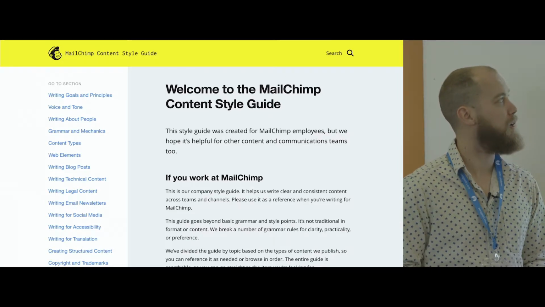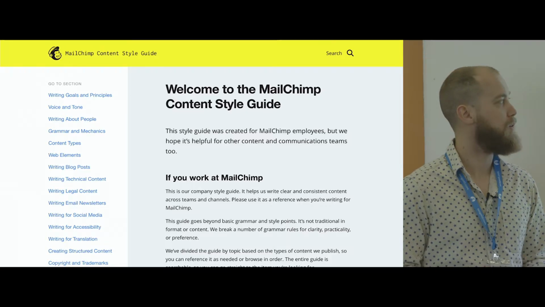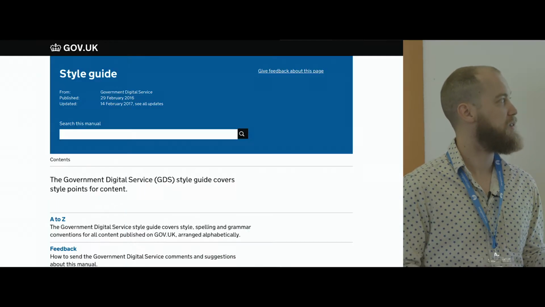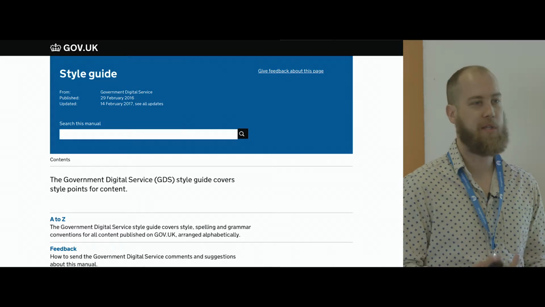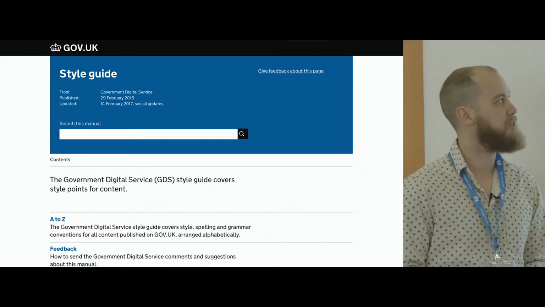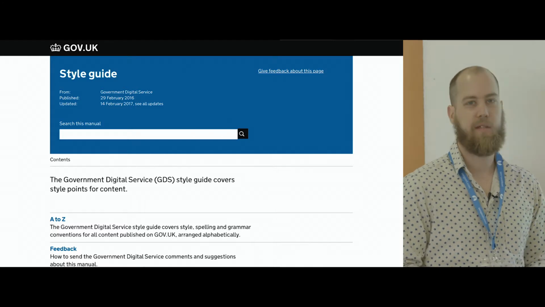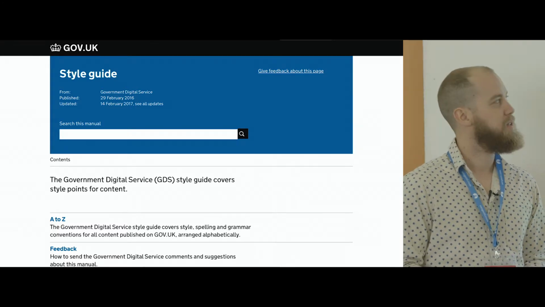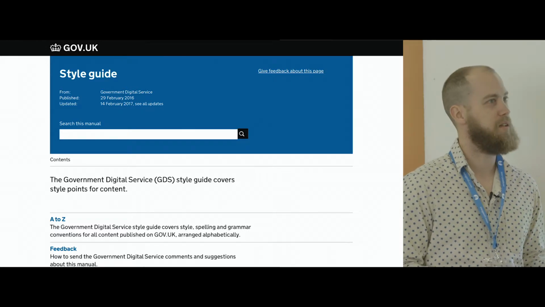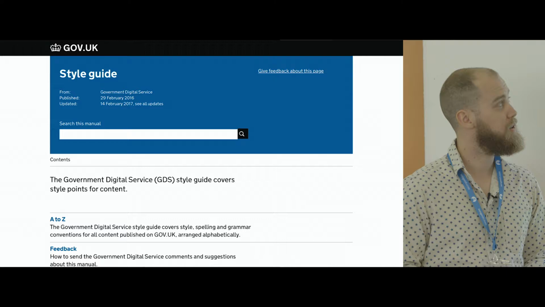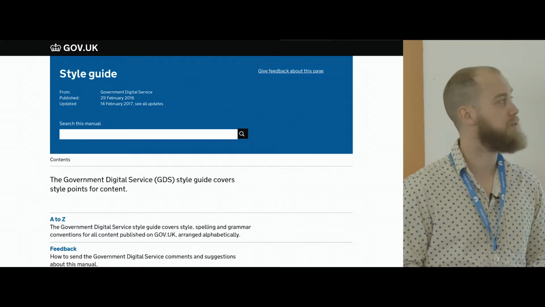If you work in a government institution, a local government, then the gov.uk style guide is fantastic. They've done a lot of work on usability, readability, accessibility, and they've incorporated all that into their style guide. And there's tips on government jargon, what you should use, and how to style certain terms that you probably use a lot more often than the rest of us.